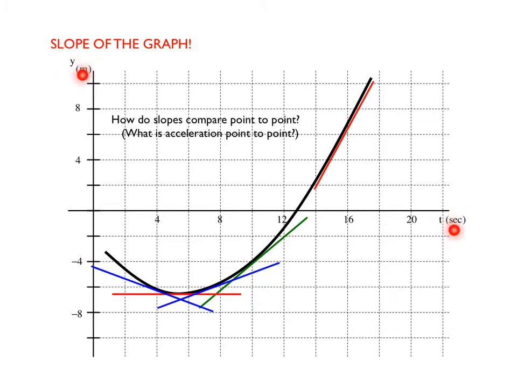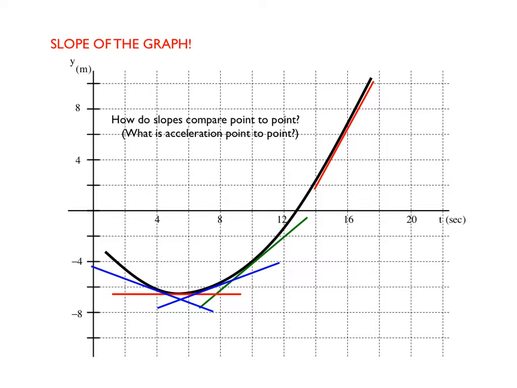So we're going to go back to a position versus time graph and take a look at the way that the slope changes from point to point. So at this point right here, you have a negative slope, which suggests a negative velocity. At this point, you have zero slope, which is to say zero velocity. At this point, you have a positive slope. At this point, you have a positive slope whose magnitude is even bigger. And so basically what you have going through this section is velocities that are changing from point to point, which suggests that through this section you have an acceleration.